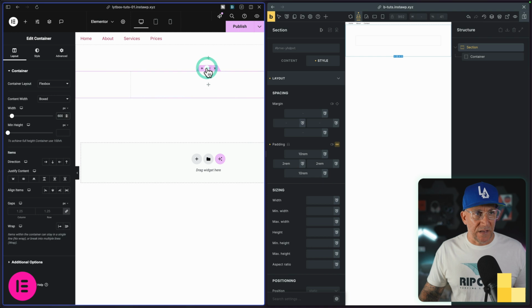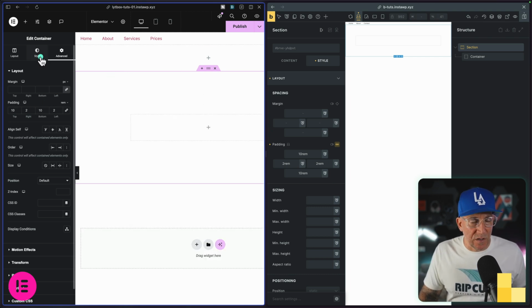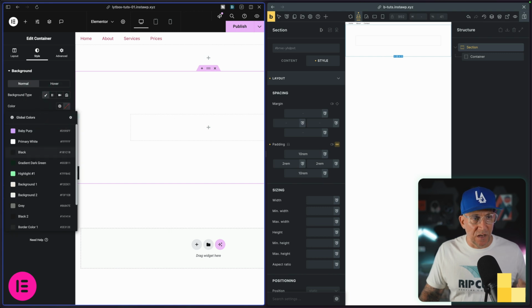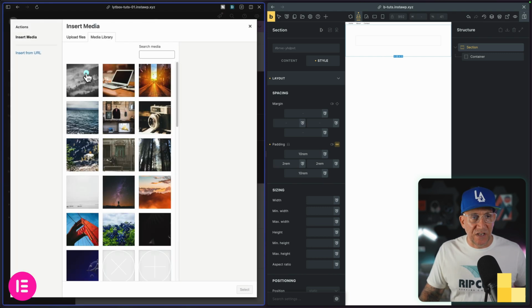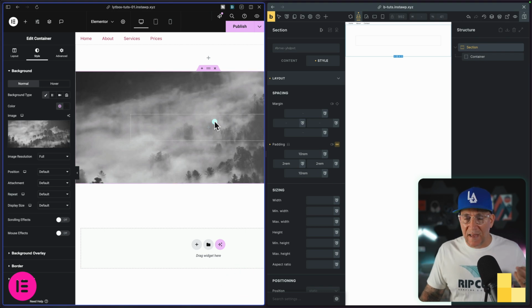Back over here in Elementor, you're just going to do it on the outer. You're going to go to your padding. Let me change this to rem, and I'll put in the same values. This is also where you would go in and add your background color or background images. I'll put a color here. You can put an image as well. And then let me add that in there for, say, our banner.